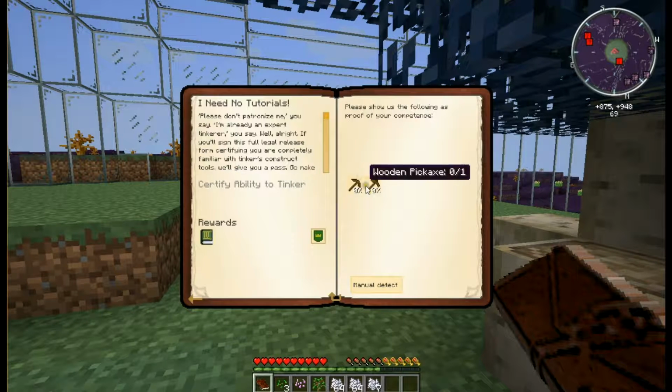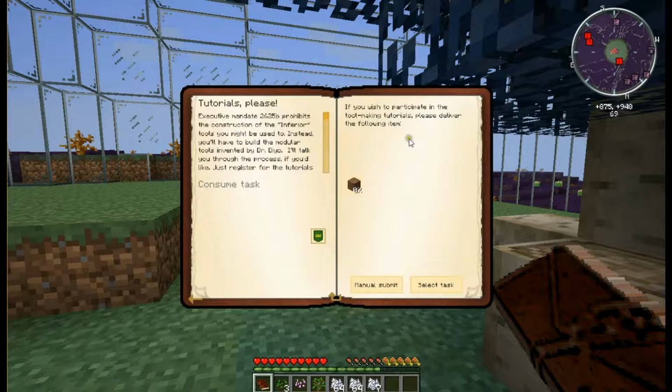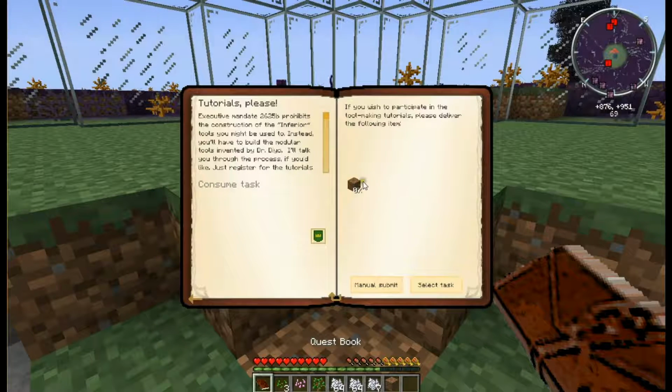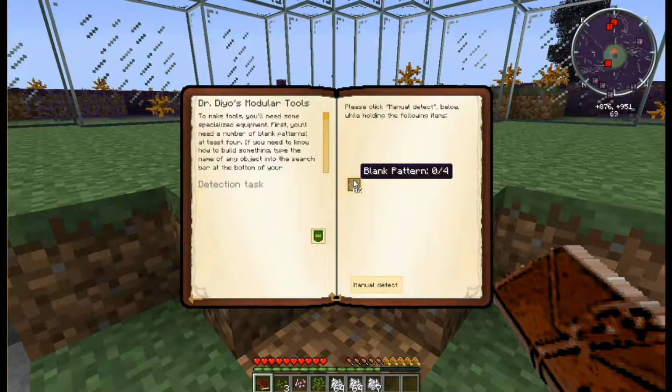This next quest here requires you to make a wooden pickaxe and a wooden mattock. This is part of the Tinkerer's Construct. If you are not familiar with that mod pack, do not worry. There is a separate quest line here that tells you how to do it. And you start it out by collecting 1 dirt, going back into your quest book, manual submit, and you trade 1 dirt to start a new quest line. And this quest line here will tell you exactly how to do the Tinker's Construct. So we'll start out with this one here, and this tells us to make 4 blank patterns. And that is really simple to make.